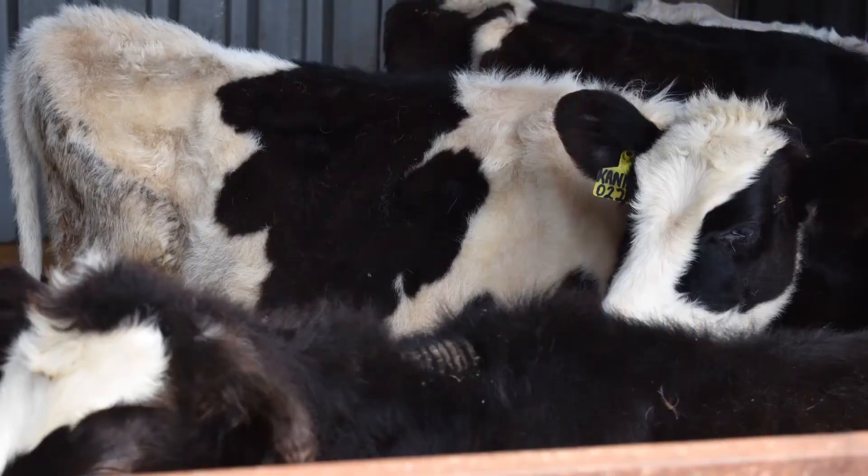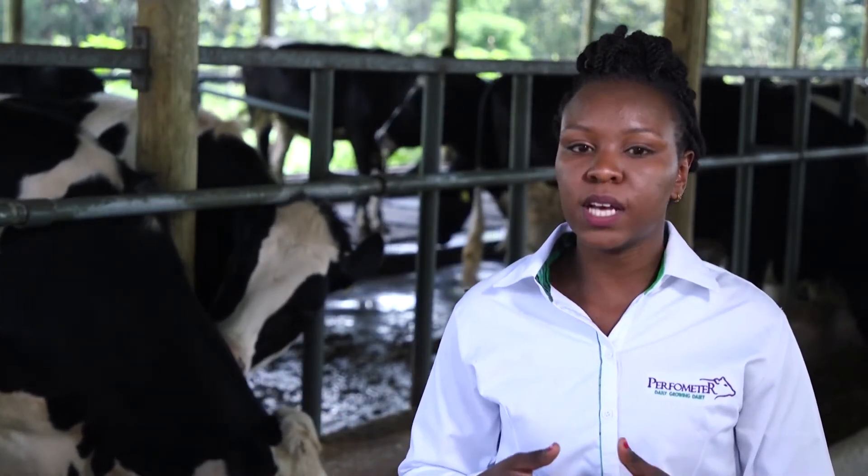The next picture shows a cow with a structure-related injury, indicating that the neck rail at the feed fence is too low. How do we fix it? All you need to do is find the average height of your cows and use that figure to adjust the neck rail height.